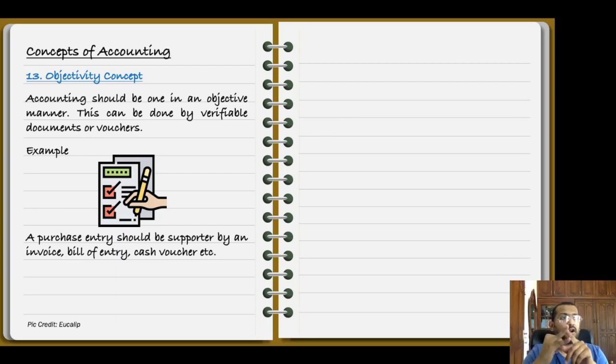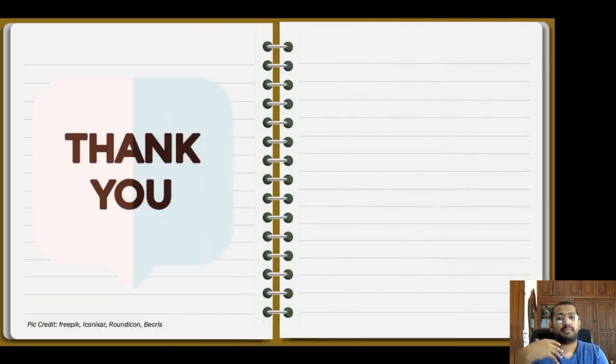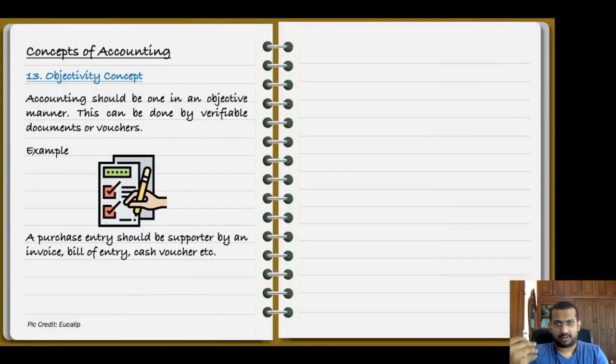The bill of entry means that, okay, the goods have come to India, if I am importing them. The bill of entry is a document issued by customs stating that these goods have entered the Indian territory and this is the amount of tax that is paid as import duty. Cash voucher proves that, okay, I have paid the money in cash. The bank copy of the cheque, and such documents, are very important documents which prove that I have recorded a transaction based on various documents.